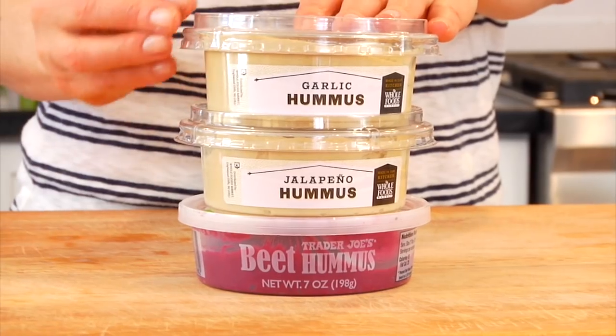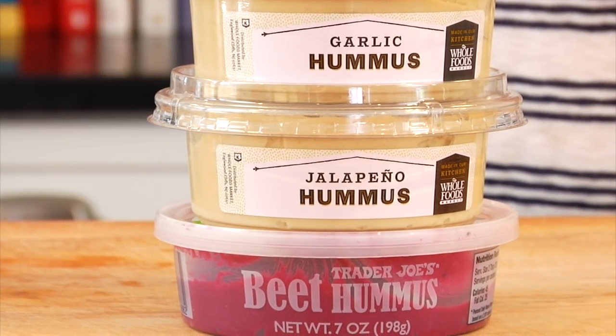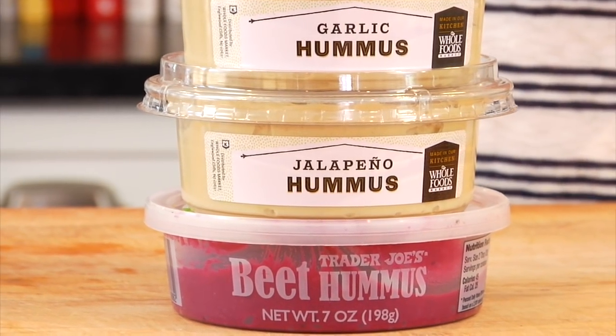Especially in the summer, we will just snack on the veggies raw. I usually keep a few different flavors of hummus in the refrigerator — this week I have jalapeño, garlic, and the beet hummus. My son loves to eat his raw veggies with mustard, and my daughter is more of a vinegar tangy kind of girl. So don't overlook just grabbing and going with these crunchy, refreshing snacks, especially in the summer months.